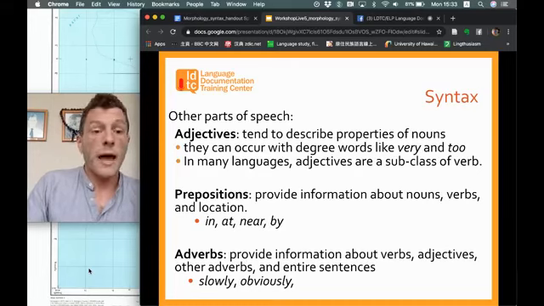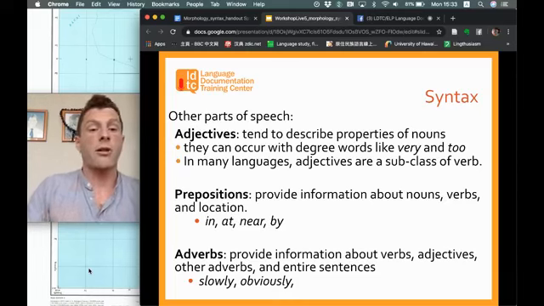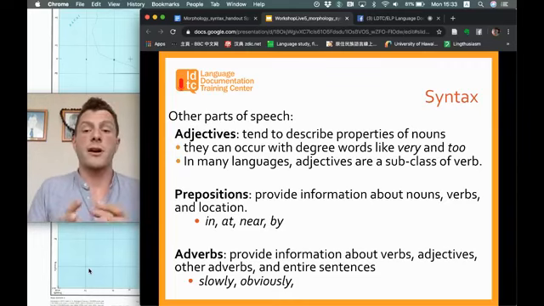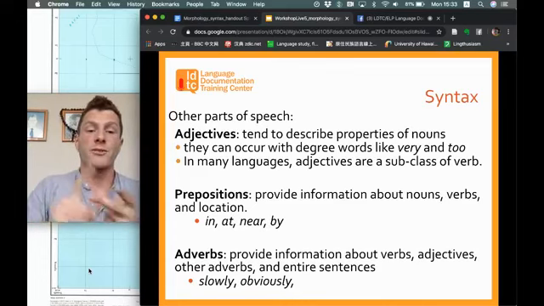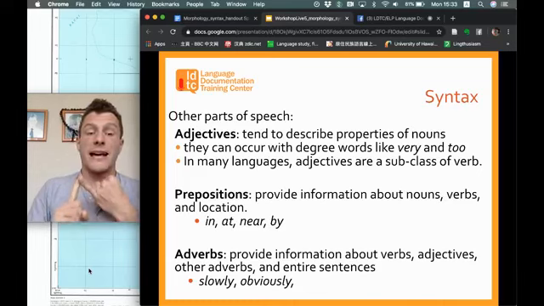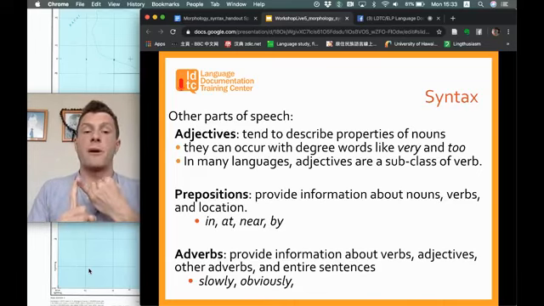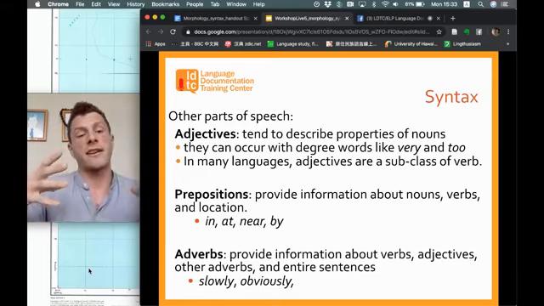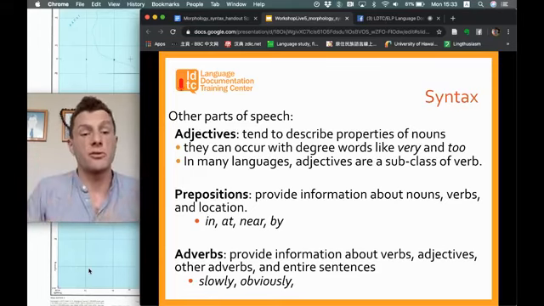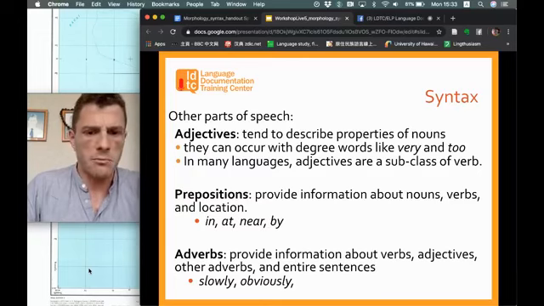All right. And something I should note is that things like nouns, verbs, and adjectives are what we call open class categories. So these are parts of speech that we can constantly add new ones to, right? We can create new verbs, new nouns, and new adjectives. But something like prepositions, these are closed class categories, so we cannot add new members to them. We don't just create new prepositions, right? There's a fixed set of them in any given language, and we just use those. So something to keep in mind.